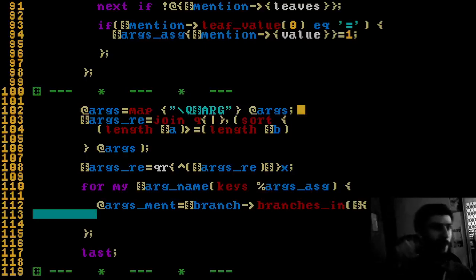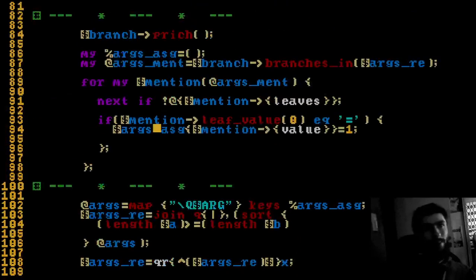Here, just for brevity, I am going to repeat myself, just to be quick about it, because now we need to do the exact same filtering, but this time for the arguments that are mentioned and assigned to.